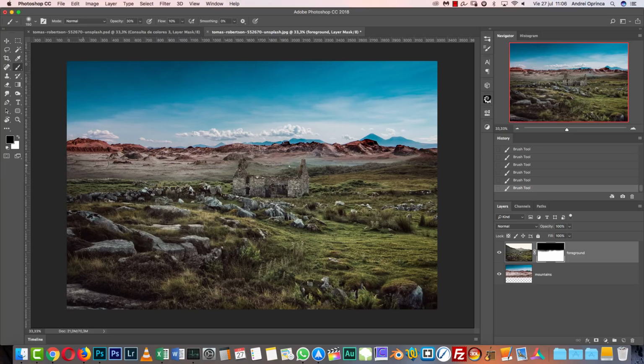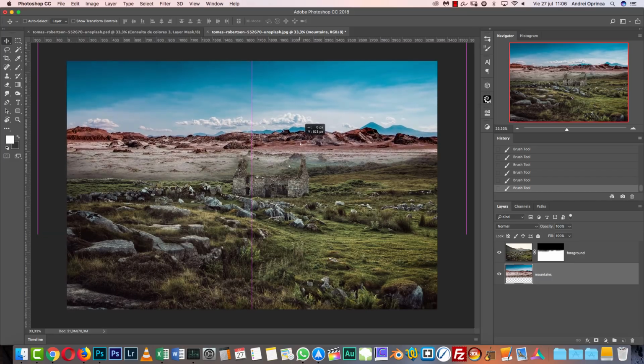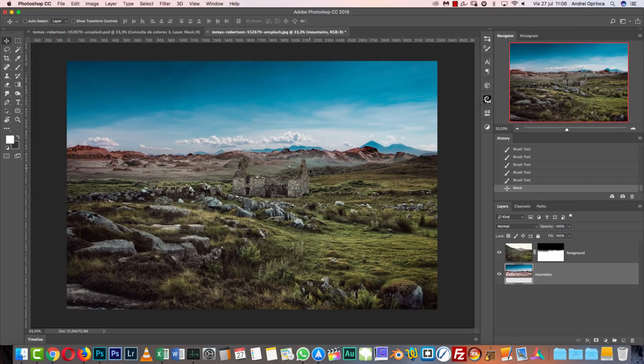I think that looks okay. Try dragging the mountains a little lower and see how that looks. Just try and blend both images, and that's it. We're gonna make adjustments, so right now they're not fitting too well, but we're gonna add adjustments to this. Next, we have to replace the sky.